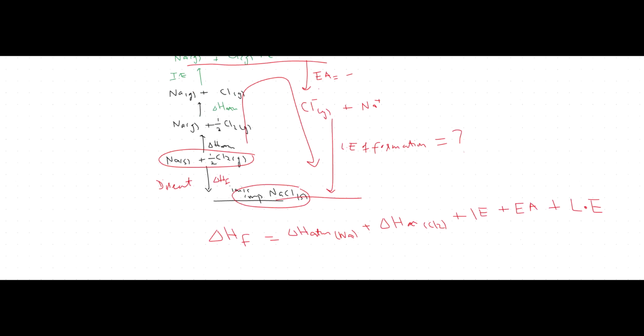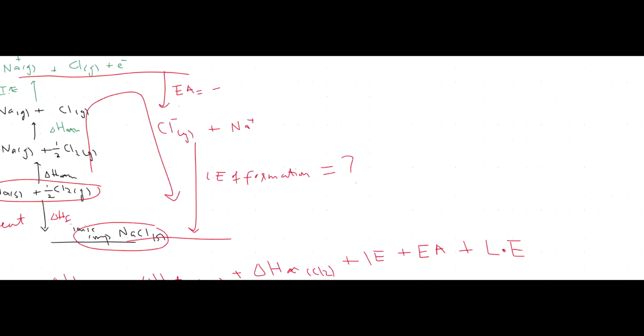When we are drawing the Born-Haber cycle, keep in mind the state symbols are necessary, the balancing is important, and the sequence is also important. First, always convert your elements into atoms, then into ions. If you have more than one ionization energy, then you have to write it there. More than one electron affinity, write it there. We will solve the values later, but first I will help you to draw the other Born-Haber cycle.